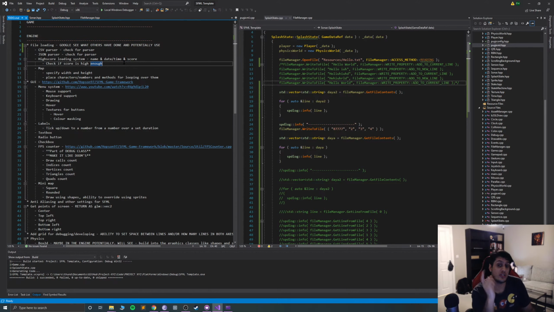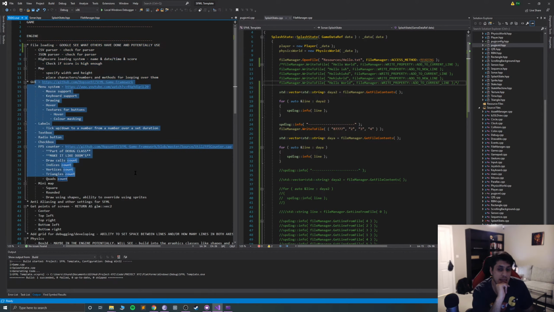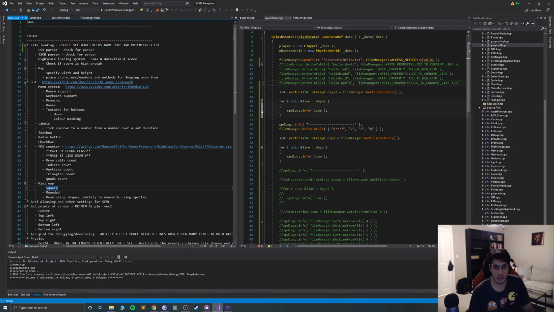We'll be leveraging what we've already got. We got a file loader, then a map loading system as well. So we should get this done tomorrow. May even get high score done. So let's say by Sunday we should have file loading done. Not by the end of next week. By Sunday, if all goes well. And then let's say by mid-Feb, we should have GUI stuff done. Yes, coming along nicely. Definitely end of March is looking doable, more than doable.